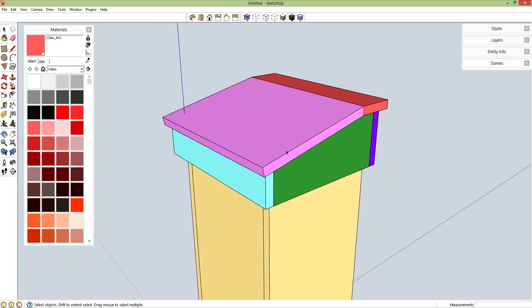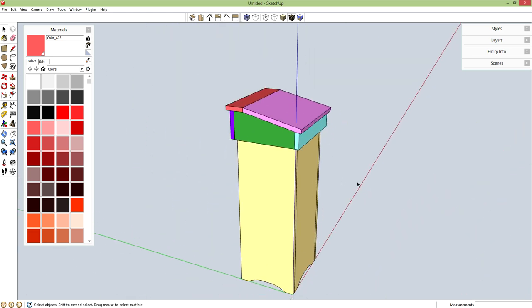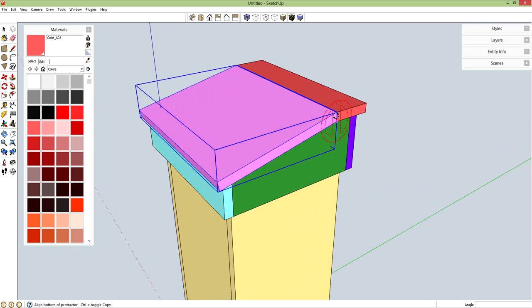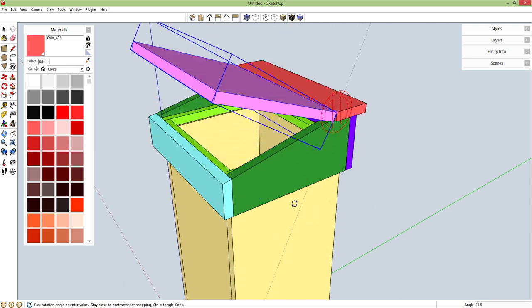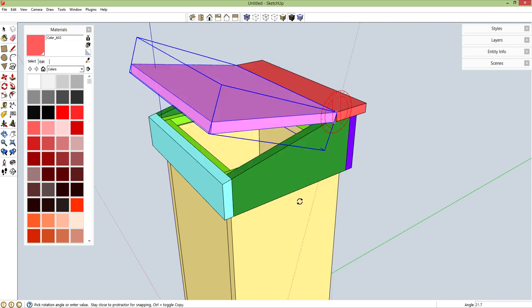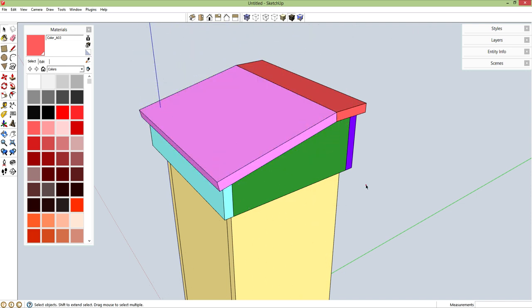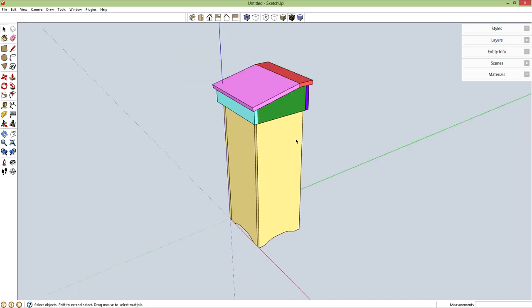So now I have all of my pieces in the correct spot. This is the trash can — every piece is color-coded. Its action will look something like this. So that's going to be a hinged lid. And that's the trash can. Now we're going to make a nice little cutting layout, and that's where the color-coding comes into play.